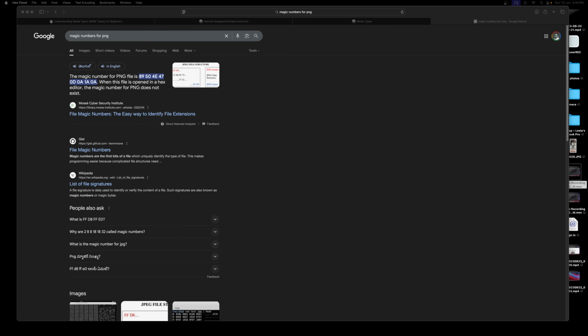Magic numbers are handy for binary files like PNG or PDF, especially when the file extensions might be unreliable. So that is the main thing. So there you have it, media types or MIME types. These are crucial for telling browsers and servers how to handle data in HTTP messages. Use the correct type/subtype format. Check the IANA website for the right media type, and don't forget about multipart for multiple files. Get this right and you will avoid a ton of bugs.